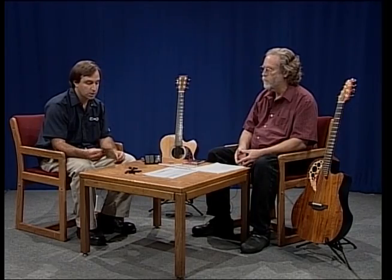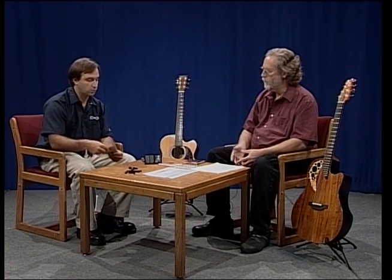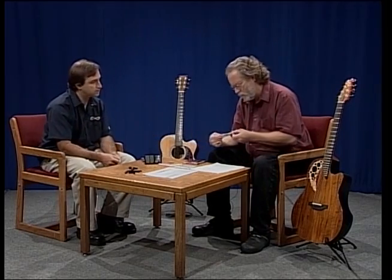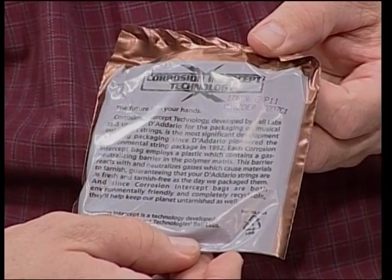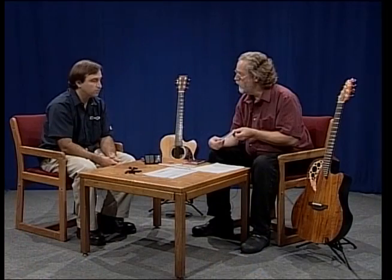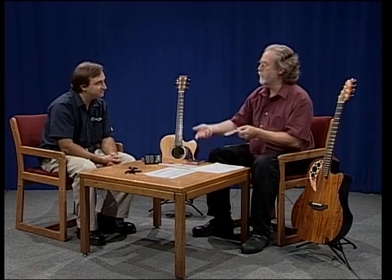In 1992, we partnered with Bell Labs and came up with this corrosion intercept technology, which is a corrosion-proof bag for your strings. So we seal six strings in one bag, and that is a full set of strings right there. Yeah. And you could take that set of strings and put it on the shelf for 20 years and open it 20 years from now, and it'll be as fresh as the day they're made. Which is good, because I always have a spare set of EXPs in my guitar case, and I never use them because I just take a fresh set off the store shelf at the Guitar Showcase when I'm restringing my guitar. So I've got a set there, it's probably 6 years old. Yeah, and you don't have to worry about them going bad at all.